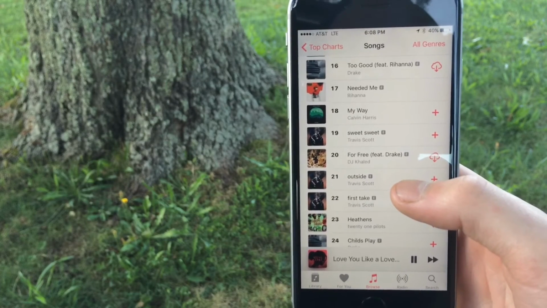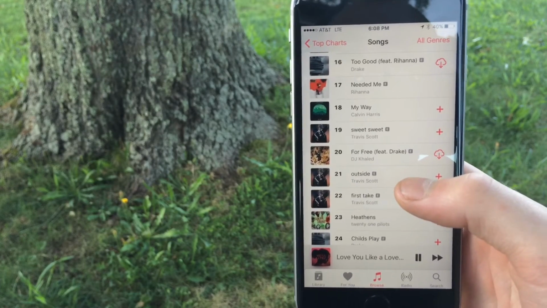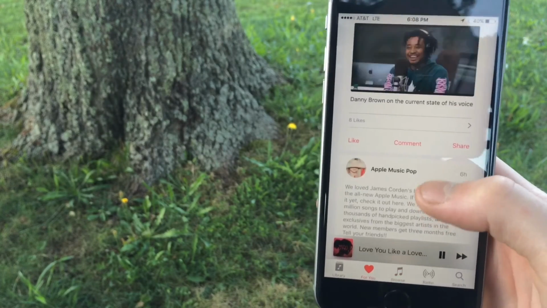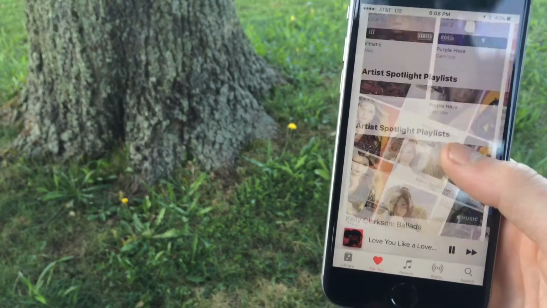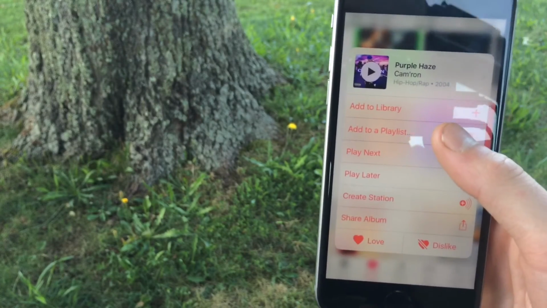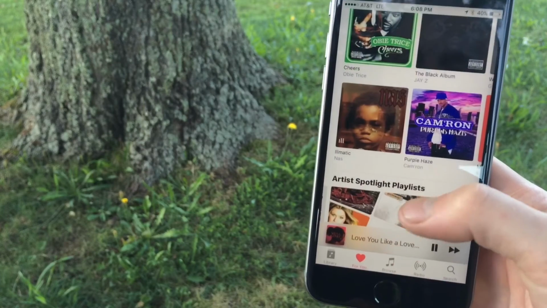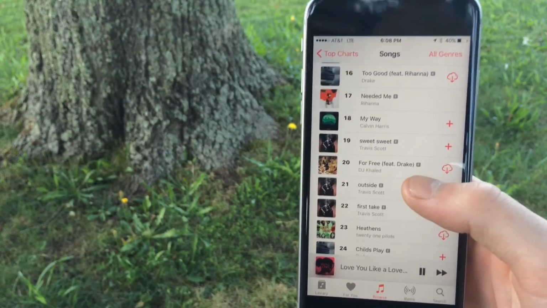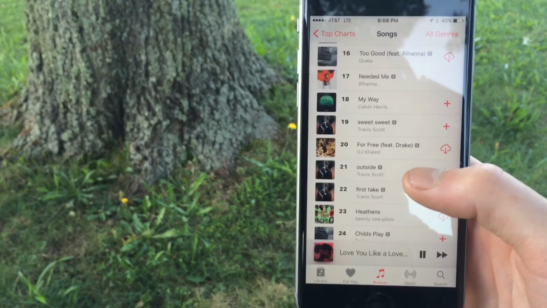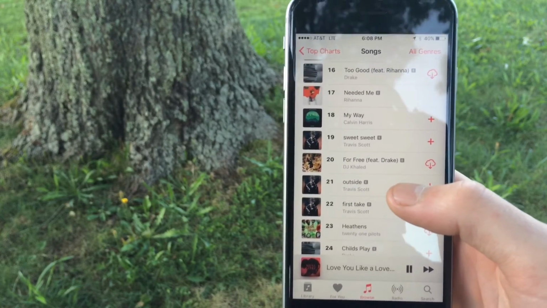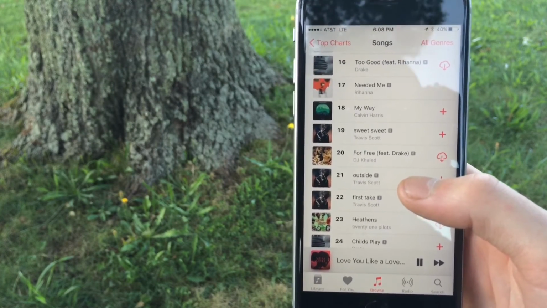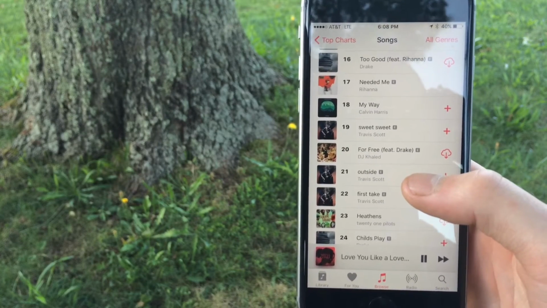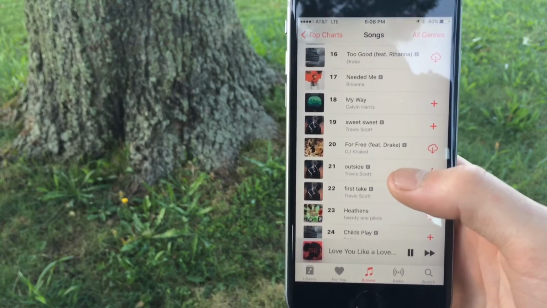So I'm sure they have a way of getting around some of these things because it does rely on 3D Touch. For instance, if you're in For You and you're looking at albums, you can 3D Touch on those just like you could before, and they'll show that kind of stuff instead of showing a preview of the album. So that's really useful for 6S and 7 users. But if you don't have 3D Touch, I'm sure there's a way to get around that for older devices. But I'm not entirely sure how.